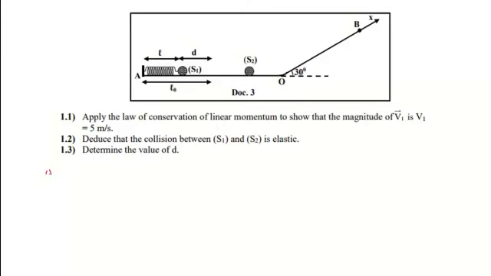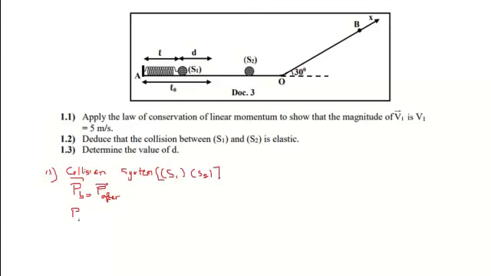So here, part 1, what do we have? We have a collision. When I say collision, this means P before the collision is equal to P after the collision. The system we are working with is S1 and S2 together. So this is the system that we are studying. P before the collision is equal to P after the collision, certainly in terms of vectors. Now, before, we had P1 and P2.